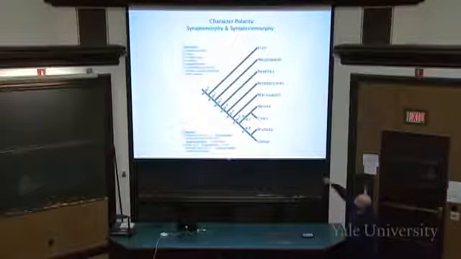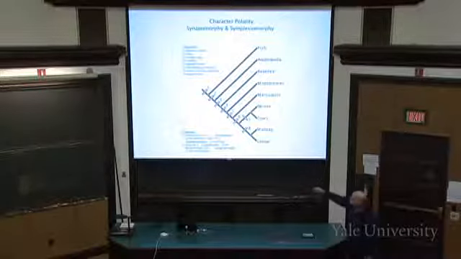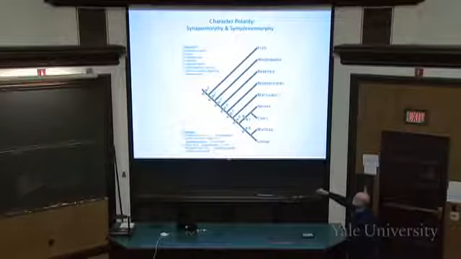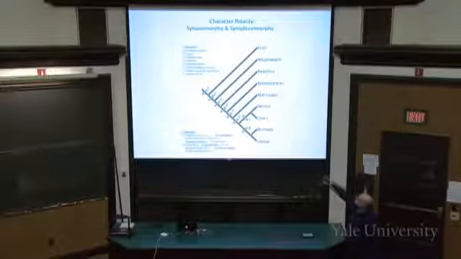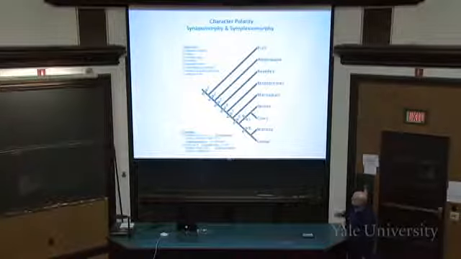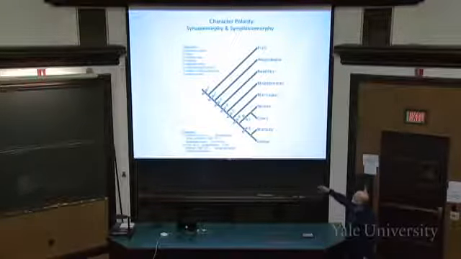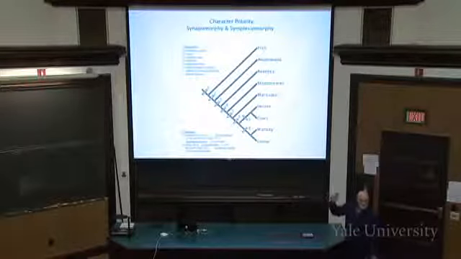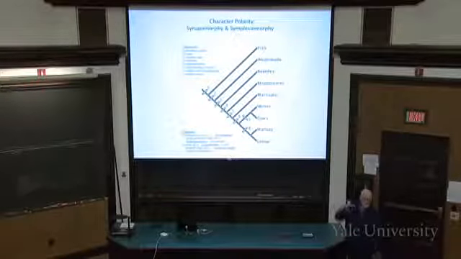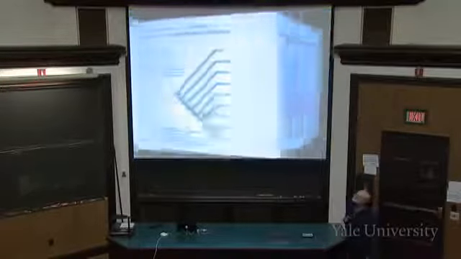The lungs, which come in right here at 2, are a synapomorphy of the tetrapods, but they are an ancestral trait, a symplesiomorphy, of the amniotes. The amniotes are up here. So whether you call a trait one or the other depends on where it sits in the tree and what it allows you to do with it.